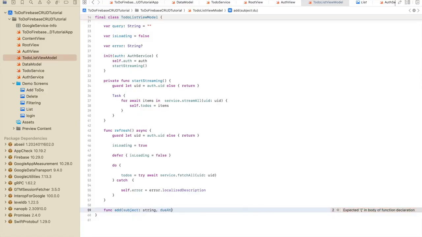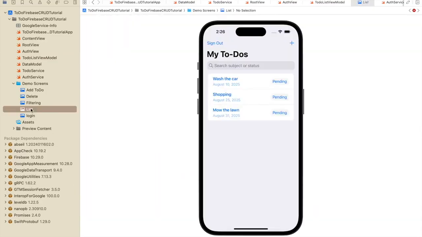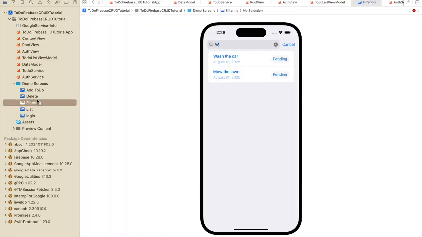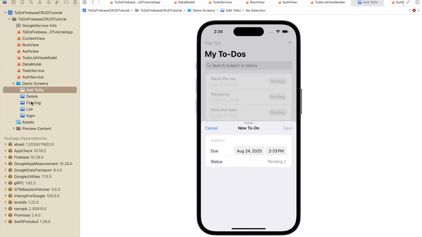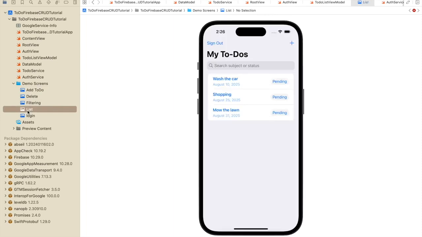The parameters include subject, dueAt, which is the due date, and the status that signifies if the to-do has been completed or not, or if it's pending or cancelled, for example, as seen within this slide, in the screenshot, which is here. You see, there's pending there.